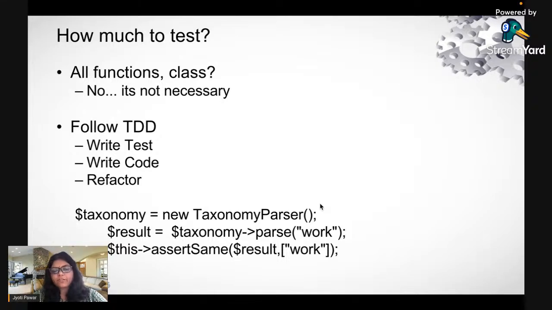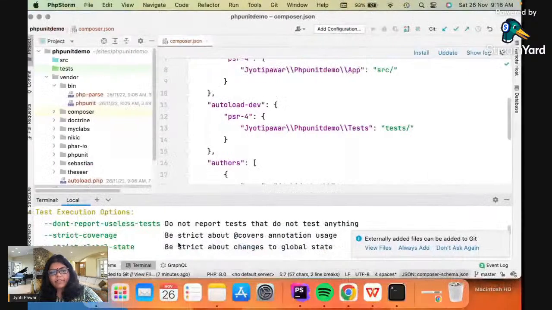So I created this taxonomy parser class object, and then I'm using the parse function, and I'm passing the taxonomy string, which returns me an array. Okay, and I'm using assertSame. For this information, you go to the PHPUnit assertions page and check which assert functions you need to use. So what we will do is actually create the demo.